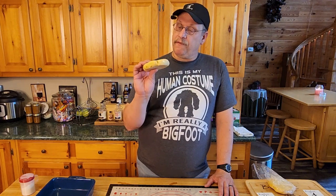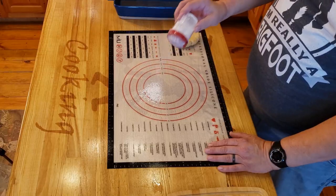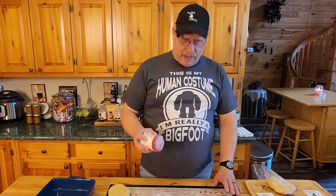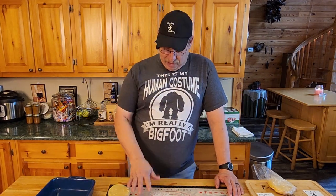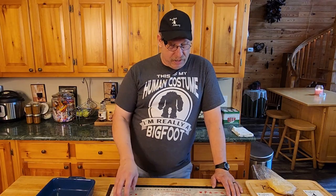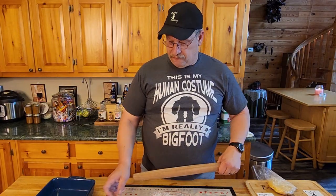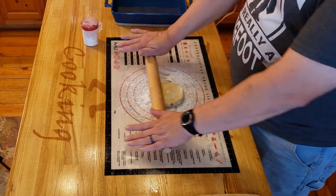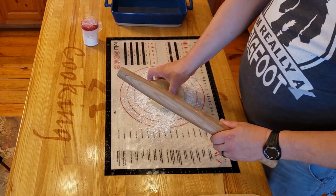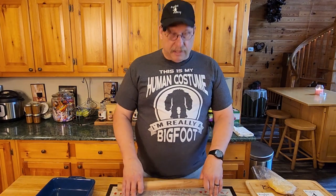It's time to take the dough out of the fridge and roll it out. Step one — get ourselves a little flour. Having a big salt shaker has been the best thing for this because you can just sprinkle it on out. Back to the silicone mat — everything stays right here, cleanup's a snap. We've got our French roller — fancy fancy because it's French — and we're going to try to roll this out into a square. Move it around a lot as you go because it can still stick to the silicone, and while you can flex it and pop it off, you don't want it to tear the dough.